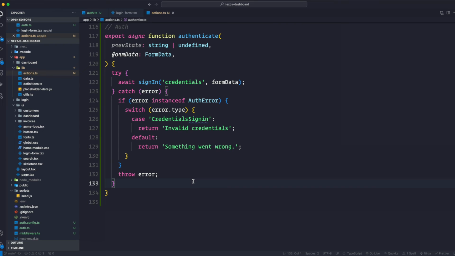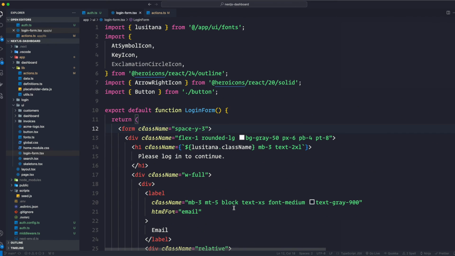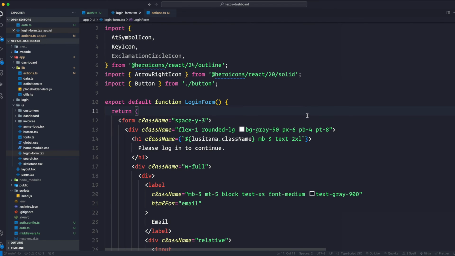Now, finally, in our login-form.tsx component, let's go ahead and do that. This is the form that's coming from the UI. We can use React's useFormState to call the server action and handle form errors, and use useFormStatus to handle the pending state of the form. We have been doing this in our previous chapters. So let's go ahead here. Actually, it's easier for me to have VS Code import for me. So what I'm going to do is start here in the login form first.